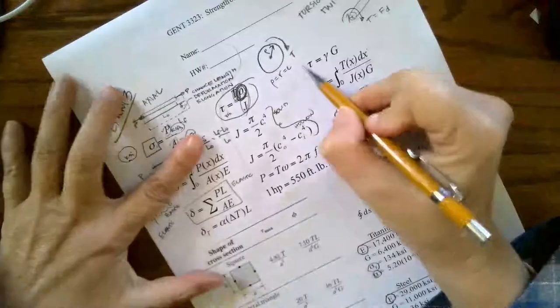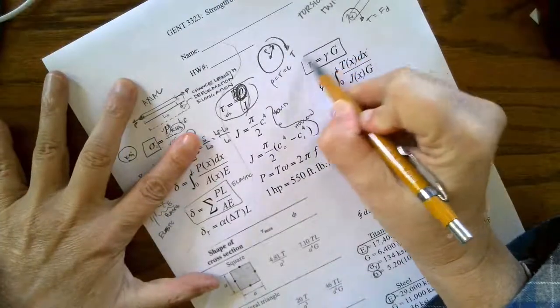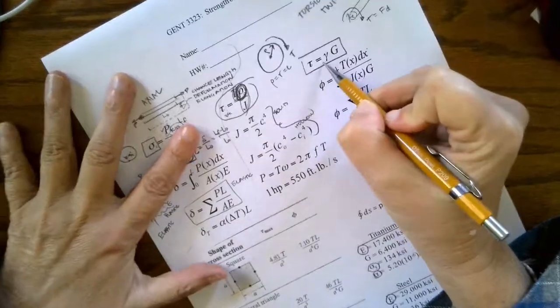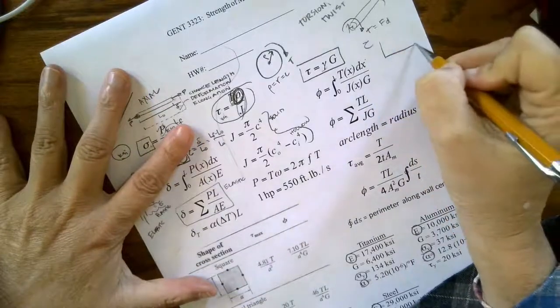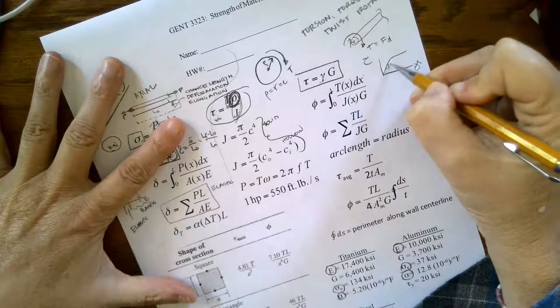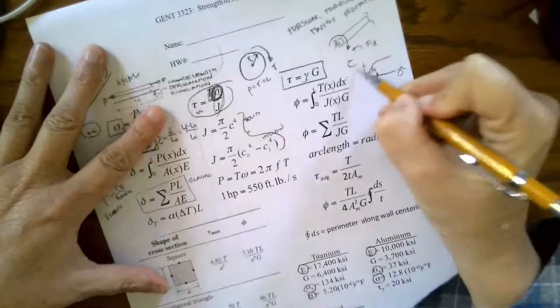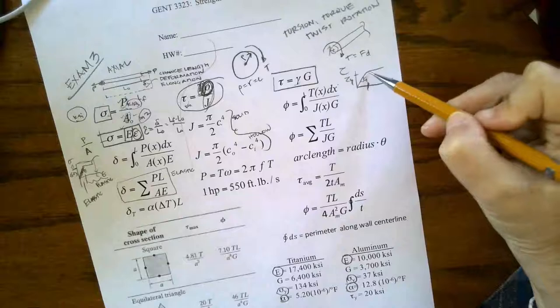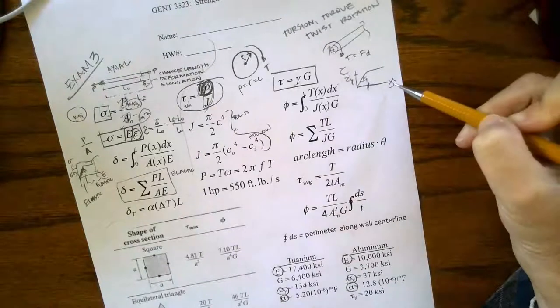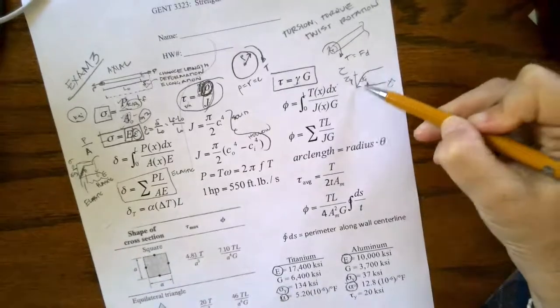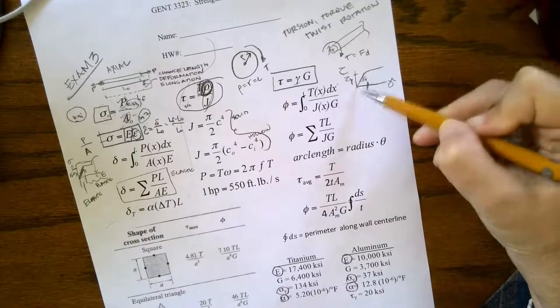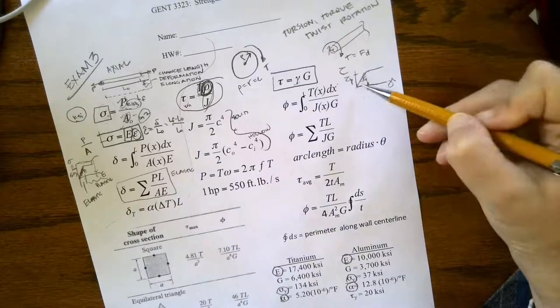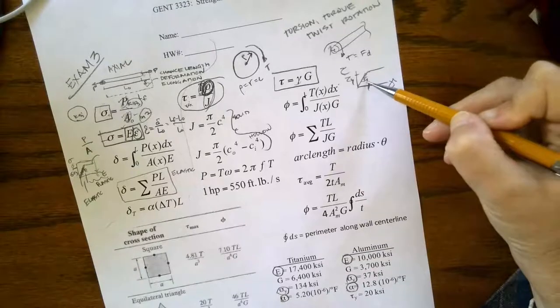Stress - again, we have stress as a relationship to our deformation. We have a stress-strain curve, which is shear. We have a shear strain, and we have this linear part - yield. We have this linear part where the stress and the strain have this nice relationship. It's a linear relationship, like a line function. And G is that relationship.